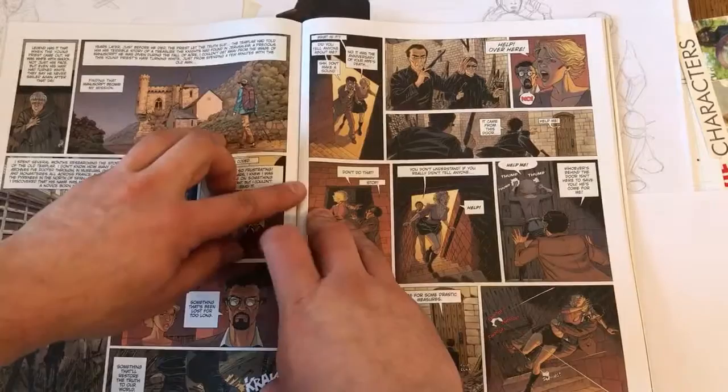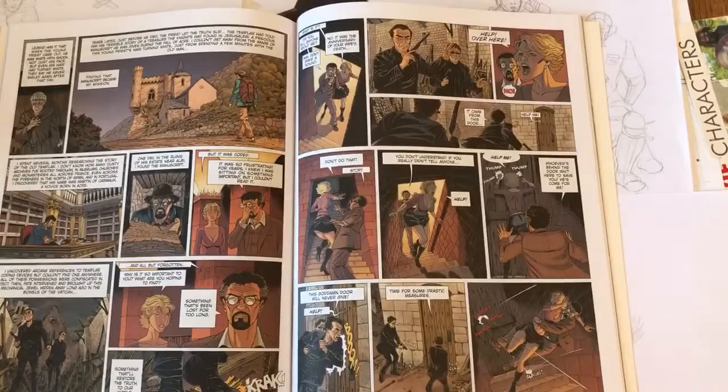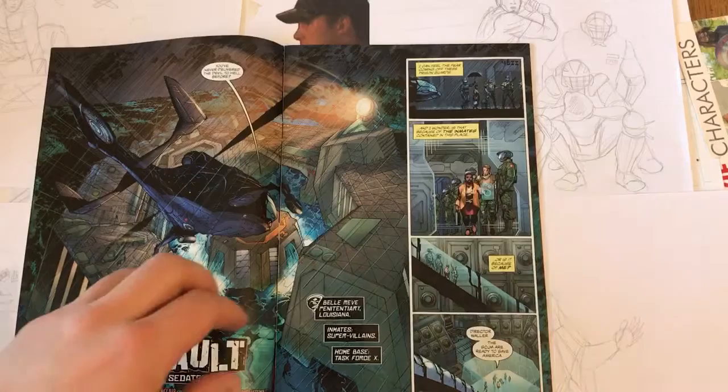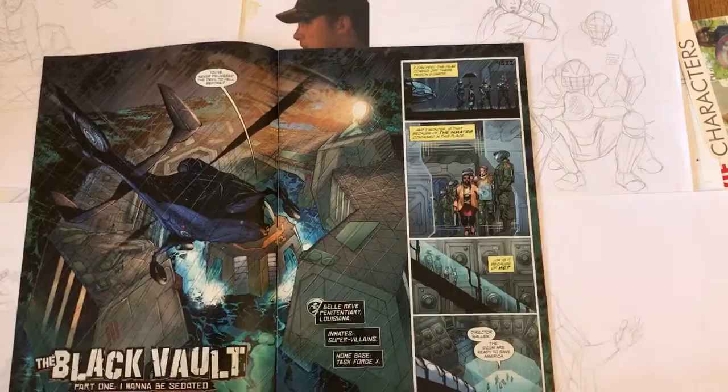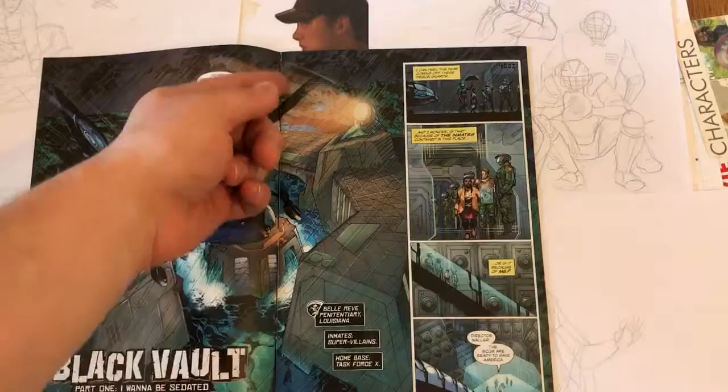In a lot of comic books, especially the ones I've worked on previous to joining Tidal Wave, I've needed to leave a white border around the edges of my artwork which has prohibited me from being able to do a double page spread. This isn't my artwork — this is Jim Lee's artwork — but I just wanted to demonstrate how the top professionals do a double page spread. As you can see, there's a really nice double page spread of a helicopter going to some sort of James Bond style sea base, and the key note is that there's no really vital information across the seam here.